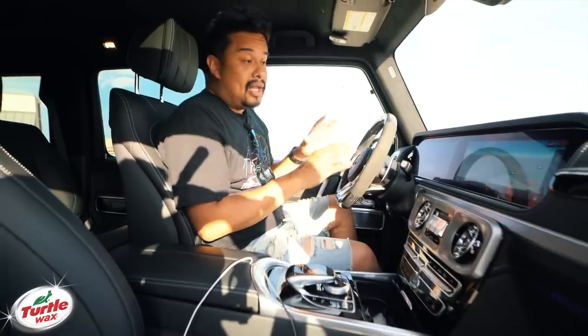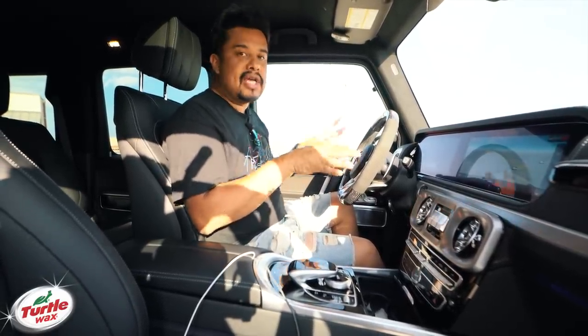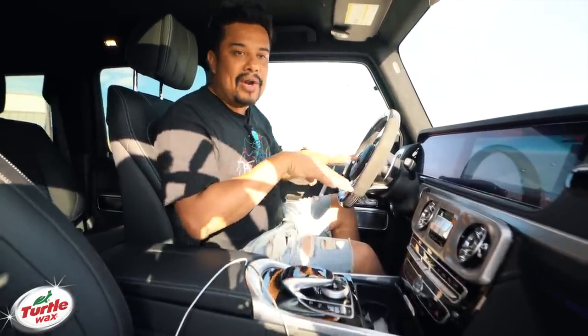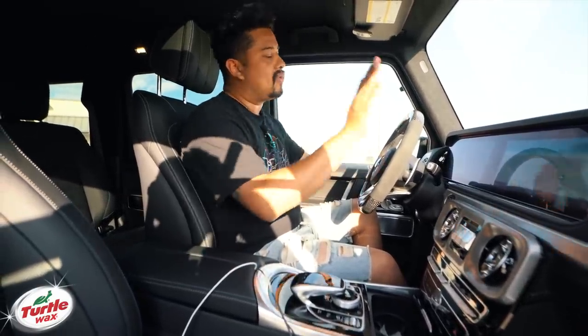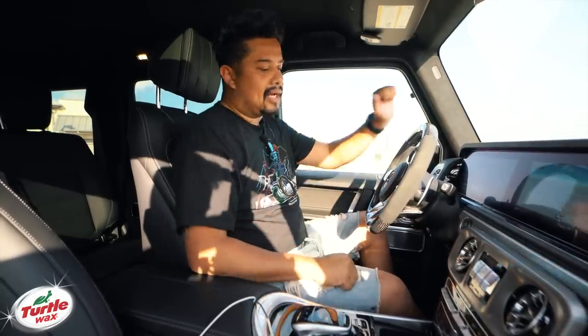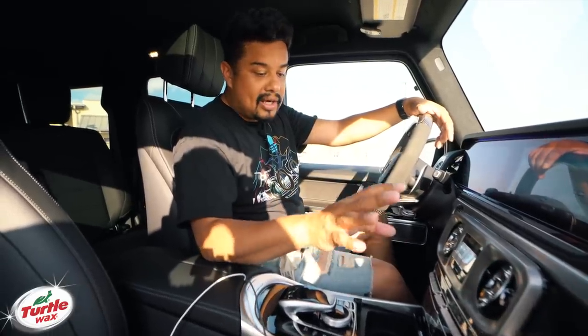From a space standpoint, this is more spacious than I could have imagined. I didn't think it was going to be that big of a difference until I sat down in it, and I immediately fell in love with the dynamic seats and everything that it has to offer — the steering wheel, the technology. Everything that you need, everything that you could ever think of is right here, and it is amazing.